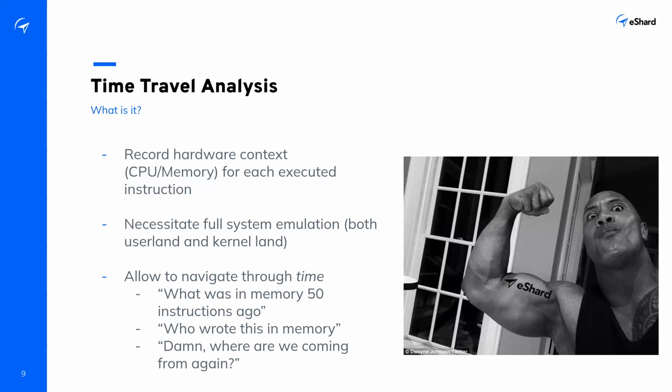And what does it bring to the table compared with traditional debugging? Essentially, now you can answer kinds of questions that were not technically possible or were hard to do in a traditional debugging environment: move forward and backward in time during an emulation or an execution of a system. For example, with a traditional debugger, if you set a breakpoint at instruction 50, then you can no longer know what the content of the memory or the CPU context was at instruction 49, because you can't go back in time. That's something you can do with time travel analysis, and it allows you to enhance your analysis of different systems.